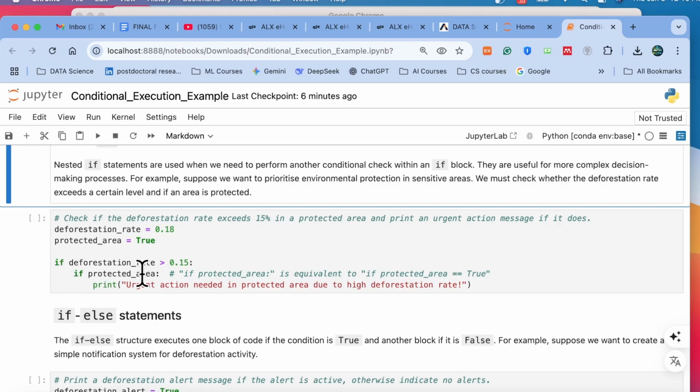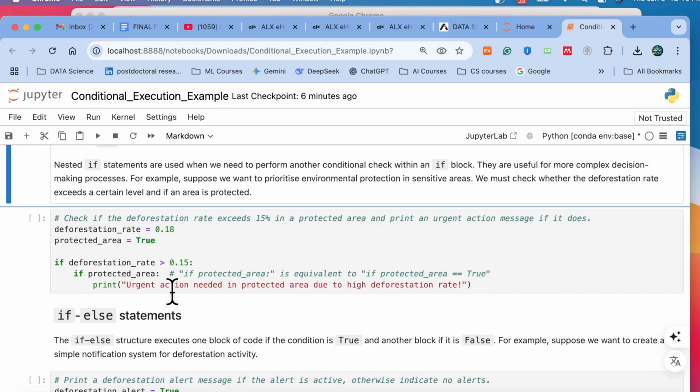Another if statement: if protected area, that means if it's a protected area, that's true, right? If it's not a protected area, it makes false. Okay, so look at the comment, read the comment. If the protected area is equal to true, right?